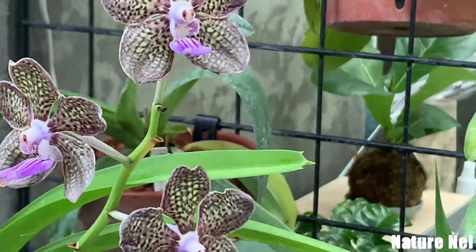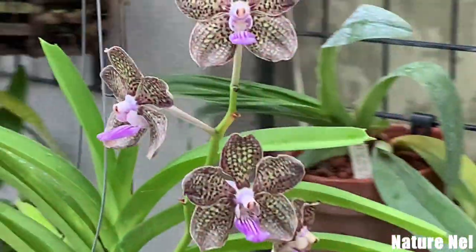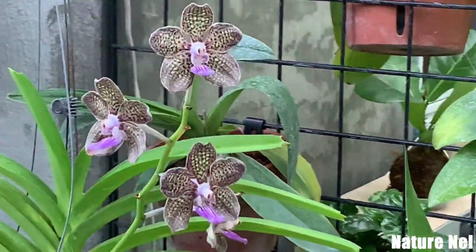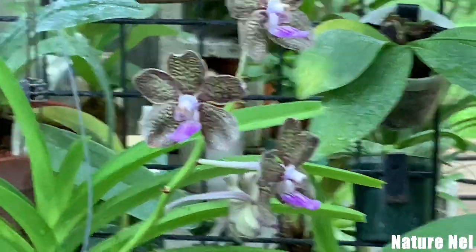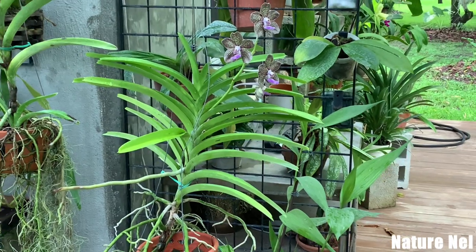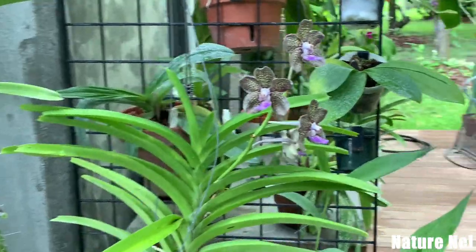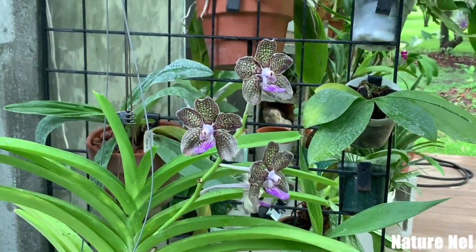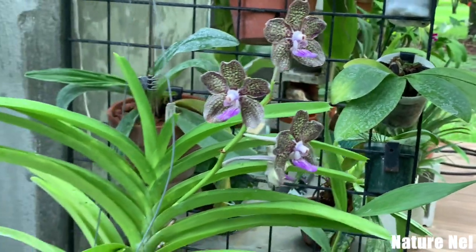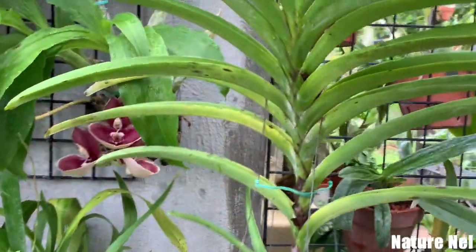And yes, Mimi Palmer is still going. It's down to like three flowers. It's dropped like 2 or 3, but look at this. It's still going and it still has fragrance. I got this at Bang Young's like 3 years ago. It was really tiny when I got her, and she's grown quite a bit and always is eager to bloom for me. I'm a big fan of Mimi Palmers. Actually, I'm thinking about getting another one because they're just so good to have around. They fill up your room with fragrance and it's just awesome.